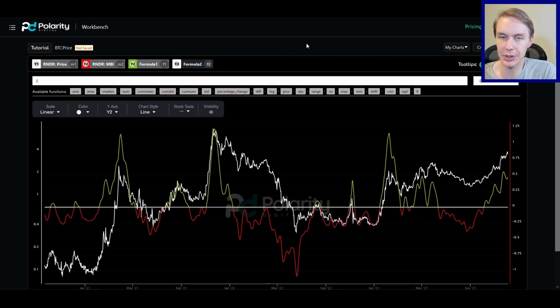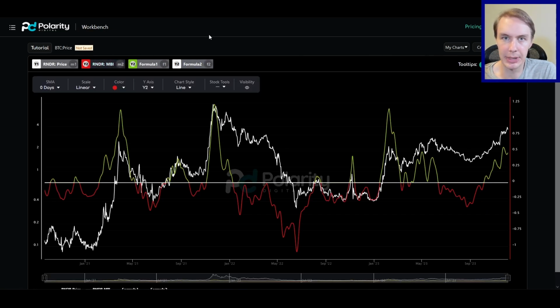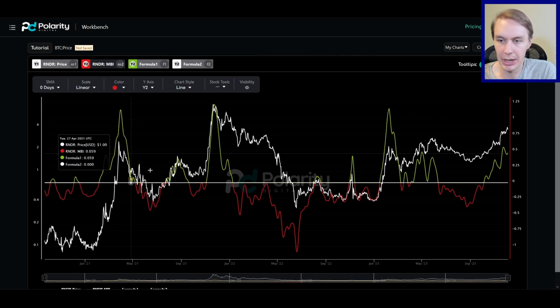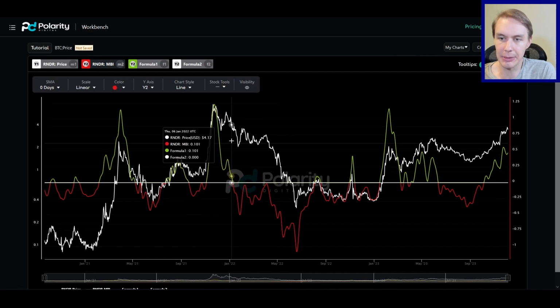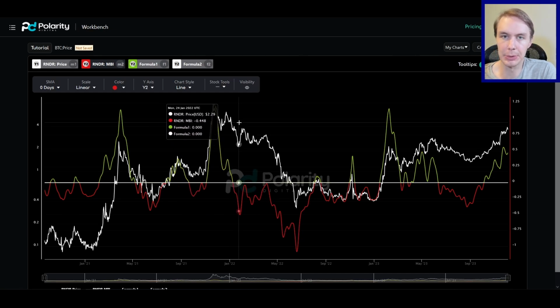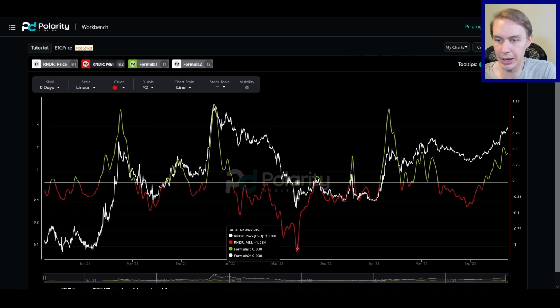So one thing that we can also look at for Render is our momentum bias indicator, or MBI. So basically this is a momentum indicator, as the name suggests. And so the idea is that if you're in a positive MBI regime, like for example through here, that means that the momentum is very strong to the upside, and any dips just quickly get bought up, move back to the upside. But then when you see this kind of behavior, deep red, or spending a lot of time in the red and not really any time in the green, that's bear market behavior. That's where the momentum is prevailing to the downside, and you'll just go down, down, down.